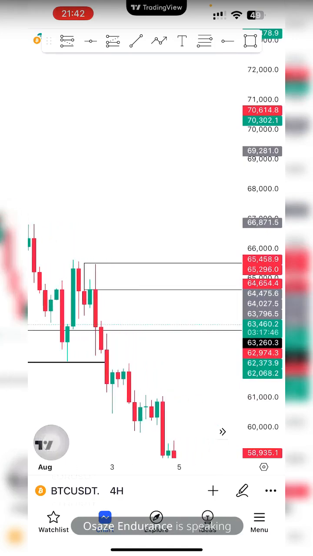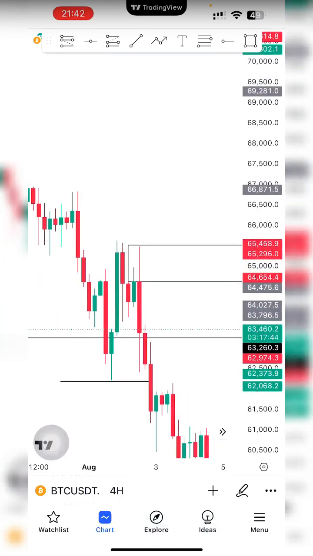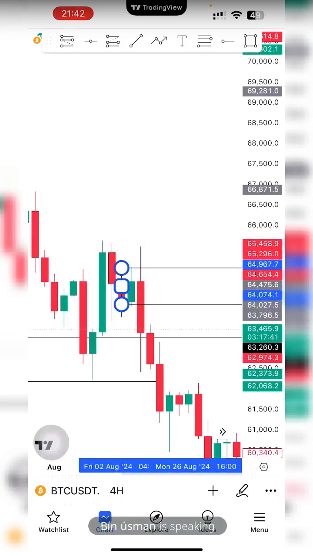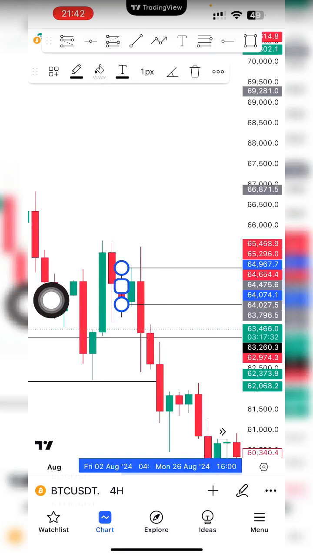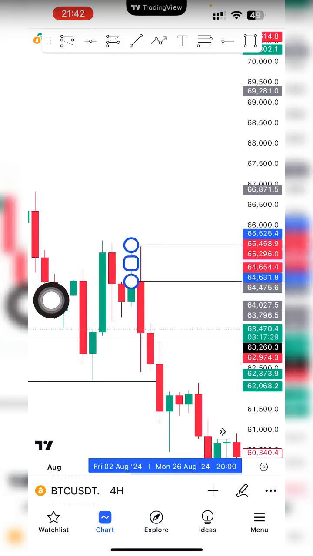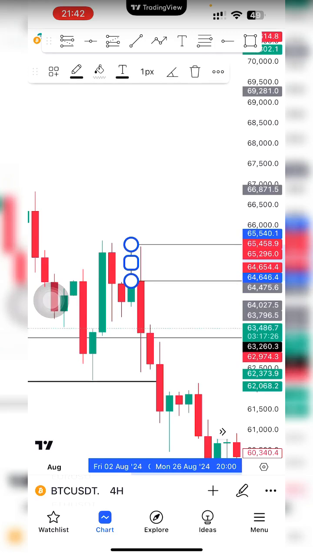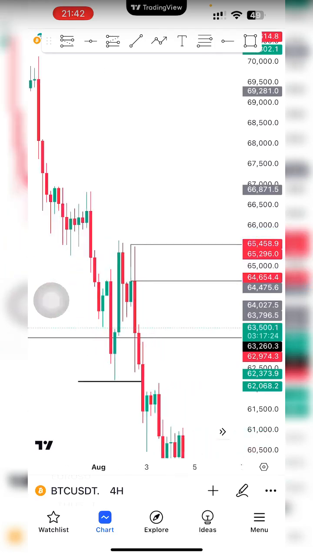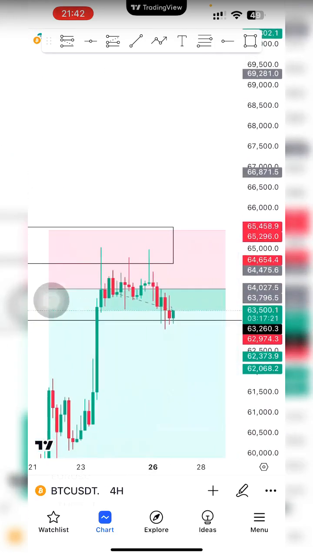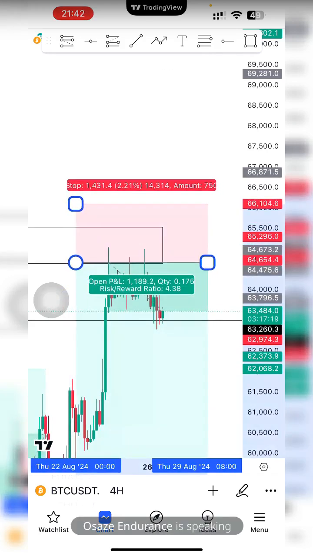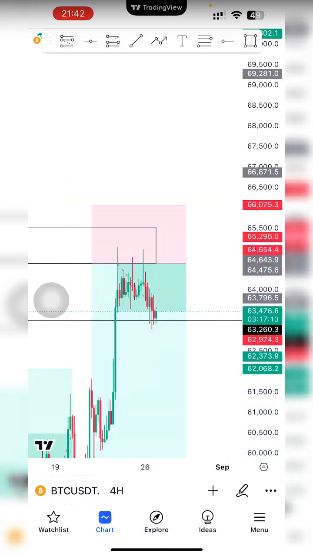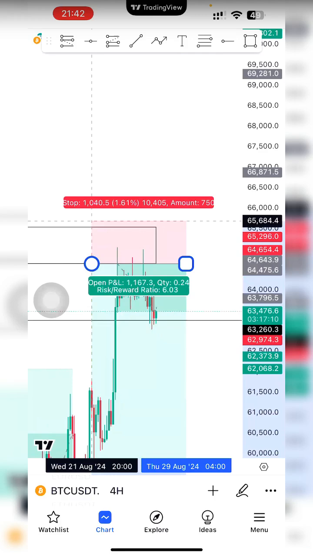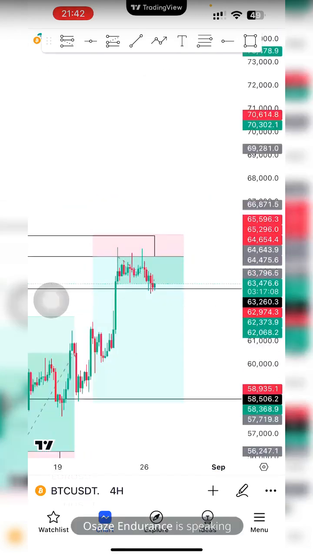Look at it now. You can see that this is the green candle, right? And see that this red candle actually sold past it. So what you should do is use this red candle instead of the green candle. I've used that one, so I can still move my entry back up. Can you see that the market still came back to respect it? So this gives me avenue to reduce my stop loss. Do you understand?